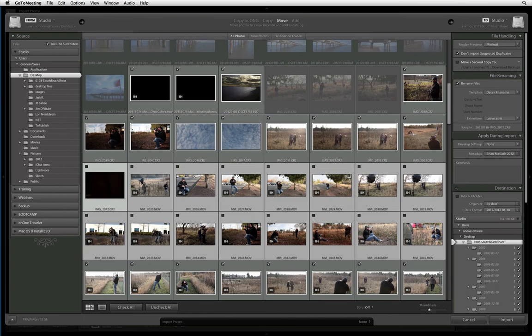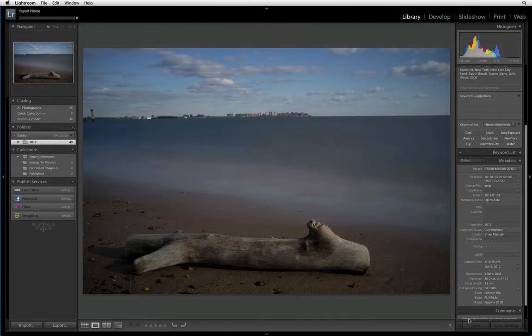Susan's asking if a catalog for each shoot is not a good idea. When I was a commercial photographer, I absolutely created a new catalog for every single shoot. Before that, when I was a wedding photographer, I created a catalog for every couple. So absolutely, it's a good idea because it helps you be organized, and it prevents cross-contamination of images from one shoot to another.